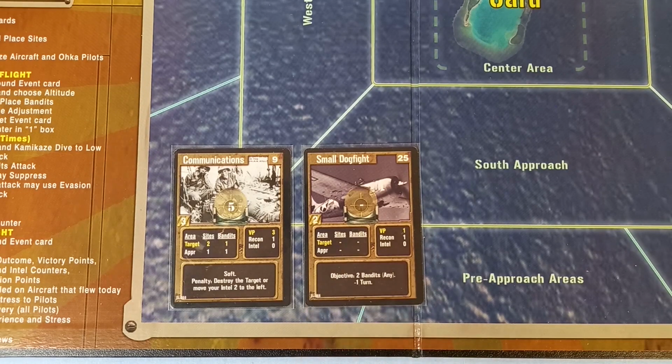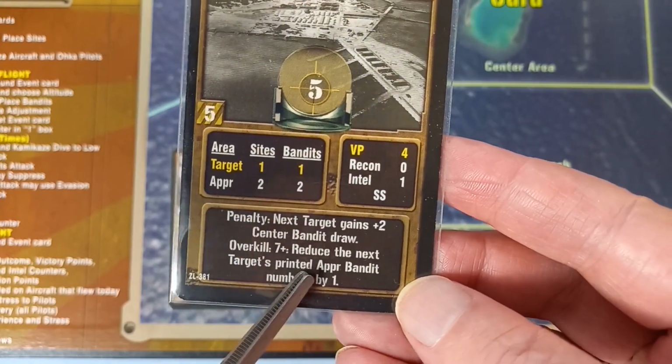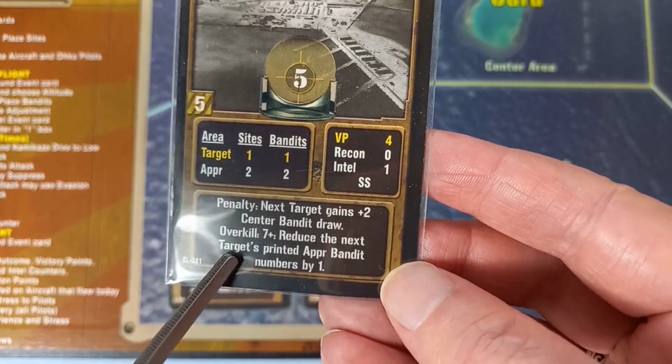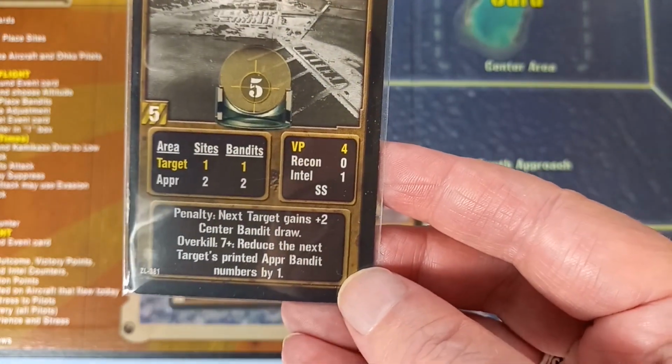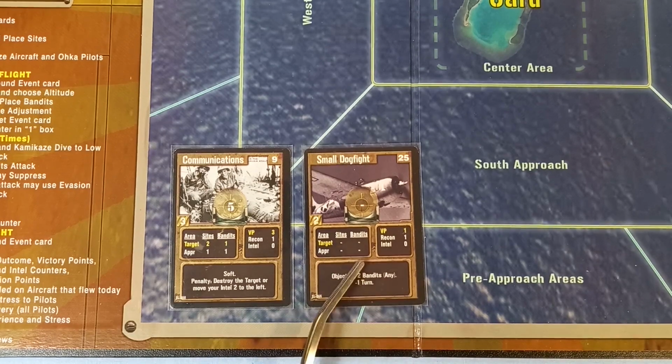So why am I picking this? Well, it's to make it a bit more exciting, because if I picked the other one and used the overkill from the last target, I would be able to reduce the next target's printed approach bandit number by 1. So we won't have any bandits in the approach areas. And with our intel at the position it is, I'll be able to remove 1 sight and 2 bandits. So this bandit will go. There'll be no bandits, so we'll only have to deal with the sights, and 1 of those will be removed. I don't think it's going to be very interesting to just cruise into the center area and drop our bombs. So I'll use this one.